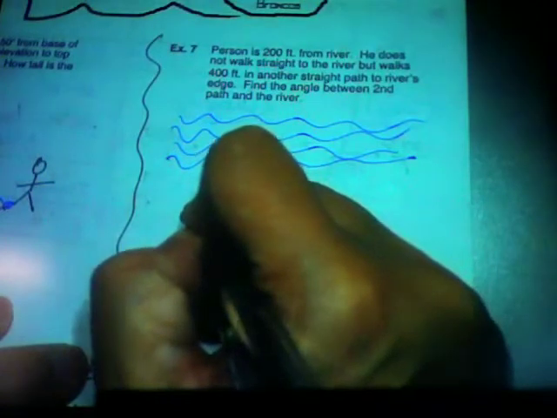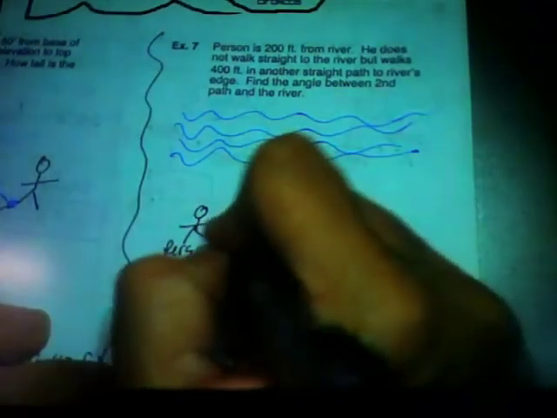So person is 200 feet from a river. Well, here's the river. Here's the river. Right here. Now, how do we determine, here is person. Right there. This is person. Well, who says person? A person. I must have missed the word A. So here's person. How do you determine the distance, because he's standing in a point? How do you determine the distance from a point? This is a line to a line. Think geometry.